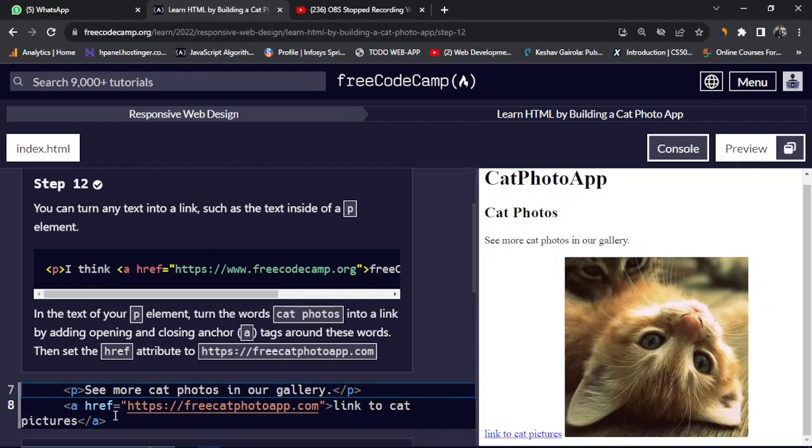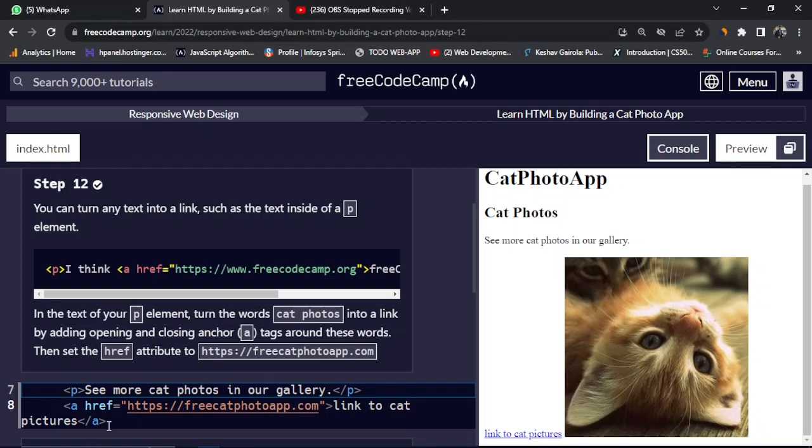Now what they are telling us is to make this anchor tag inside a paragraph, so that it does not look like this, or it actually covers up this paragraph, or comes inside this paragraph. So what you have to do is put this cat photos text and make it an anchor tag.